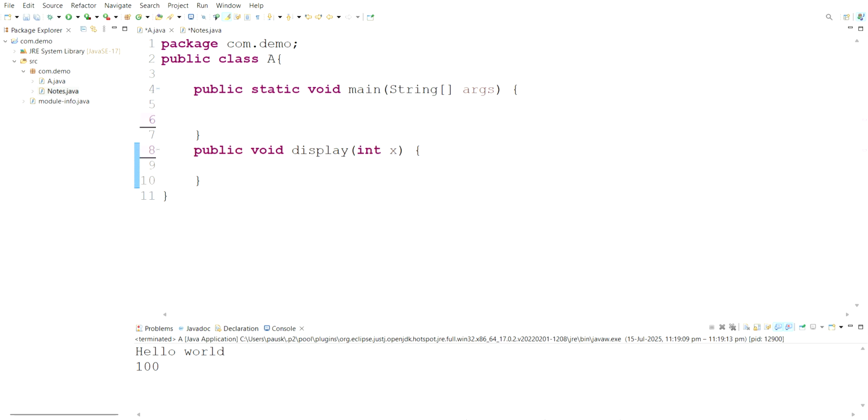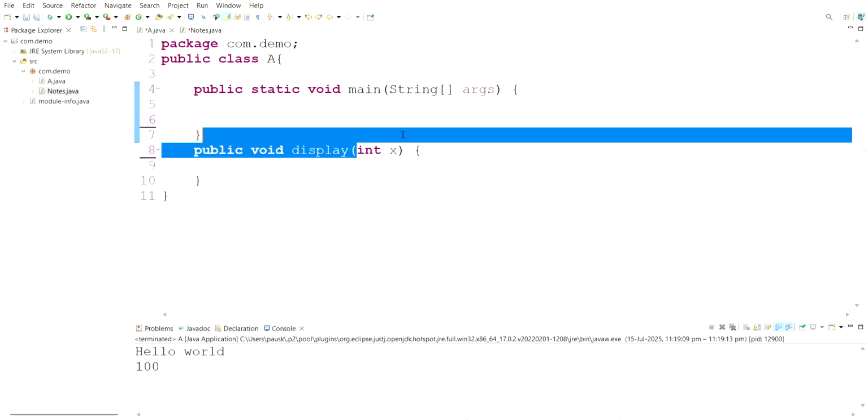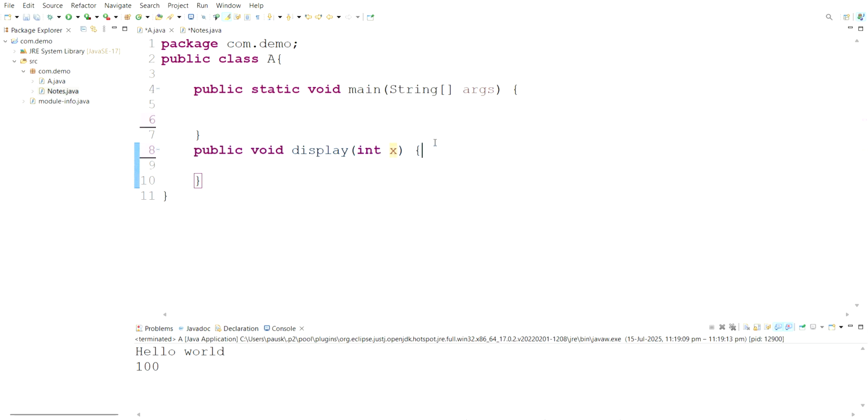This is called a method argument. Inside the brackets, whatever you are giving will be called a method argument. Now let me print x. It's a local variable right now.